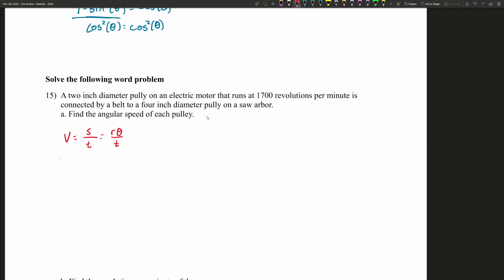And then angular speed, which is how many radians a second or minute are you traveling. So if you're twirling something around, basically what angle are you covering in what time? So that's just going to be theta over time. And fun fact, from that we could write V is equal to R times W. You don't need to know that. I just noticed that.